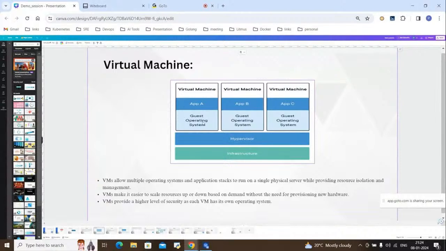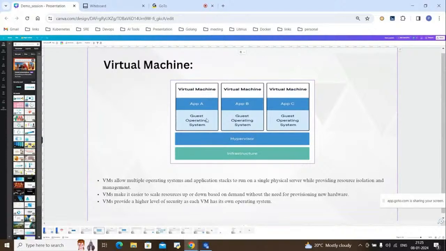A virtual machine is tightly coupled with the guest operating system. That means apart from what you have as a host operating system, for example, you have installed Windows when you buy the laptop, and then you install this hypervisor, and then you create this virtual machine. For each virtual machine you can allocate some resources and also choose the OS you want to work with. For example, you have Windows on the host operating system and you want to work with Linux.